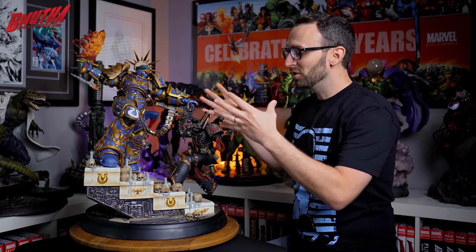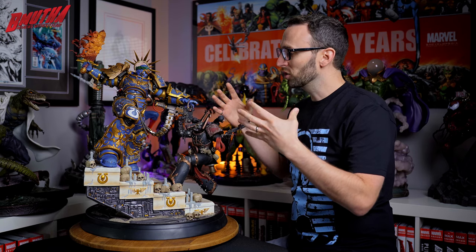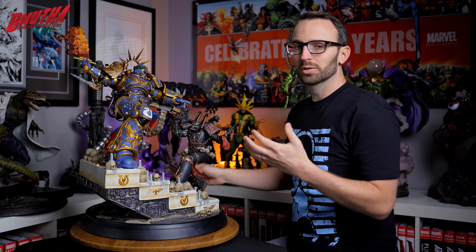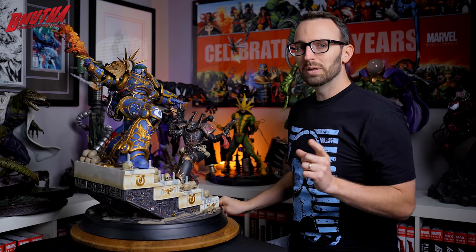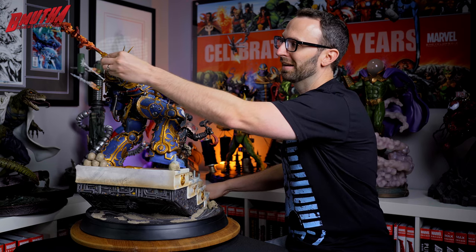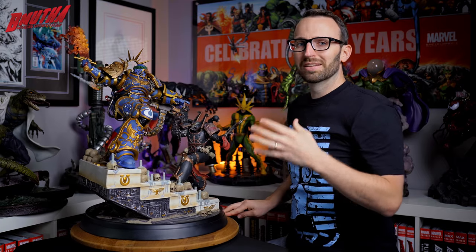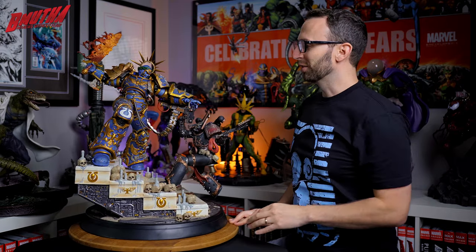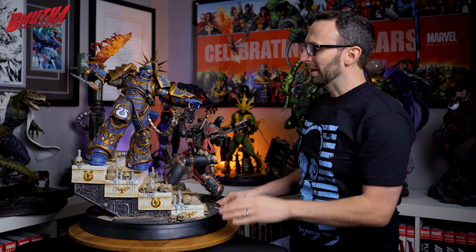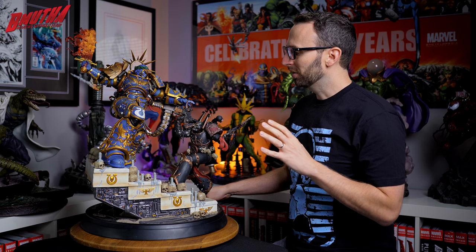Other than that, the statue is pretty solid construction. Most of the pieces fit in with magnets or metal pegs, and they feel nice and sturdy in place. The only place I would say be a little bit careful is the magnet under his right hand is a little bit loose. It's not going to fall out or anything, but it's not the strongest magnet that I've ever seen. So the statue goes together really well. I do have a couple things to note about it, though.